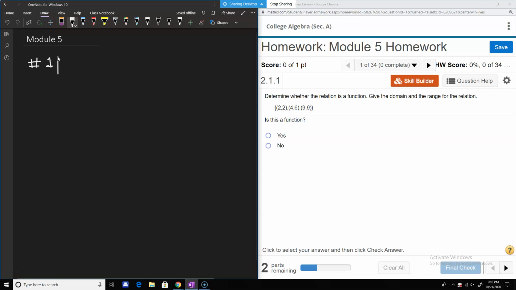Usually when you're talking about functions, the easiest way to tell if something is a function is to just graph it and then apply the vertical line test. So if you can draw a vertical line that hits the graph in two or more places, it's not a function. Everything else is a function. So that's kind of the easiest way. You could do that with these ordered pairs, and you could tell it's a function. The other way is just using the definition. So we might as well write down the definition and try and do it from first principles.